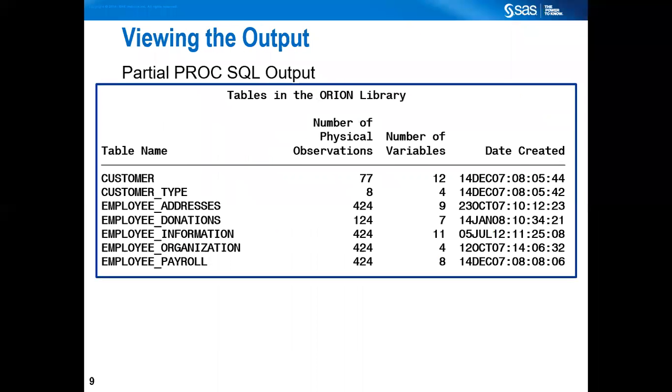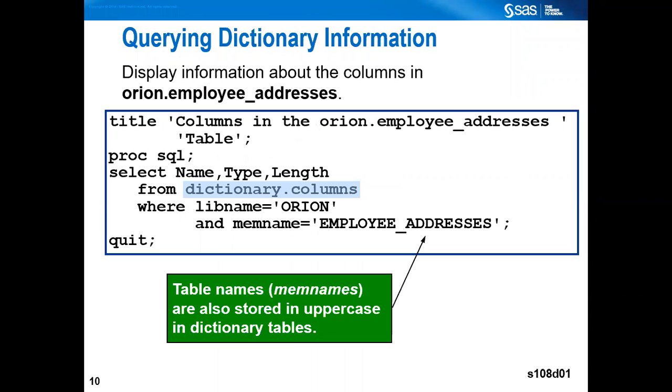So this is how it's giving you the output. Now it's showing, if you want to query a specific table, how you'll work it out. So you write a query saying you want the name, the type of the column and the length. From your writing, you want to query columns from which library, Orion, and what table, employee address. So in case you want a specific table, you are going to write it. Mem name means table name, employee address. Again, in SAS metadata, the table name is always registered in uppercase. So no need of writing proper case, it will give you an error. You have to give it in this way.